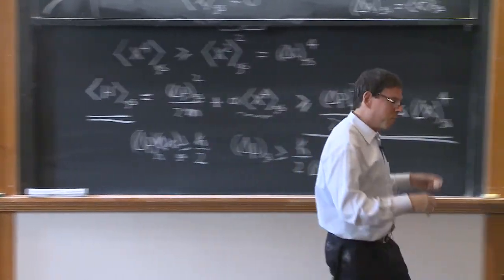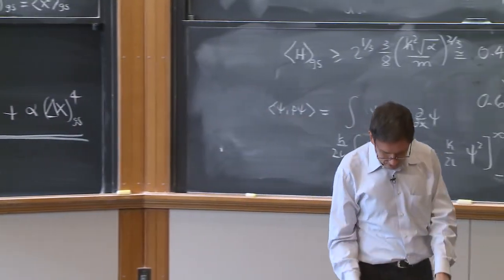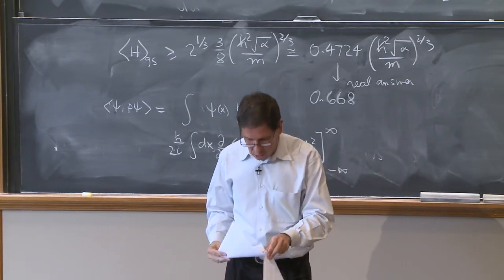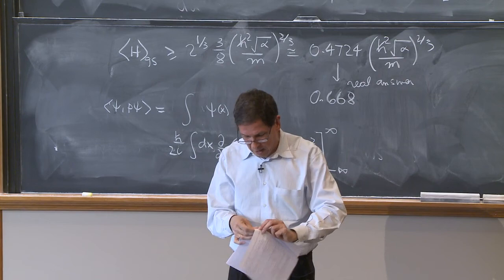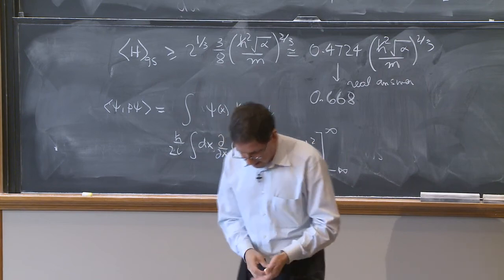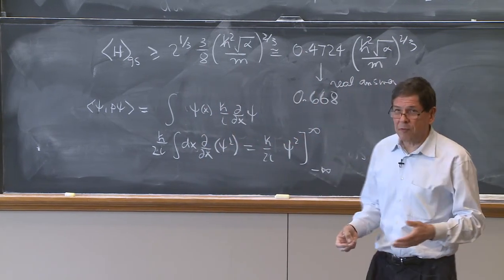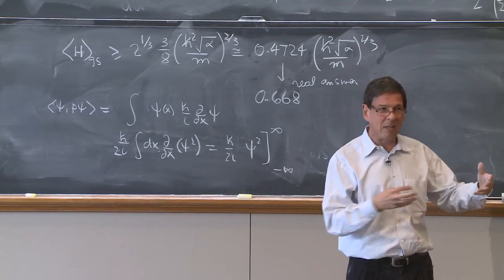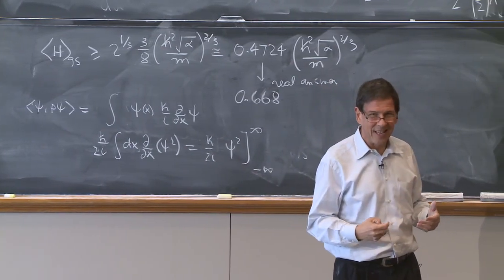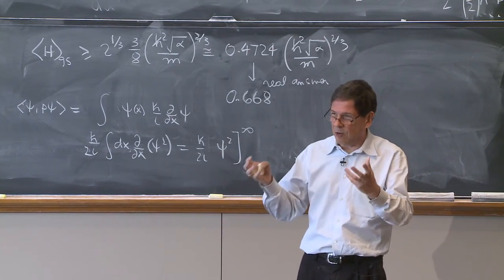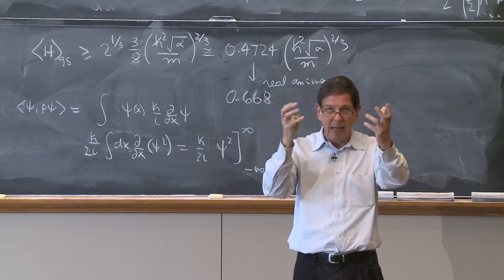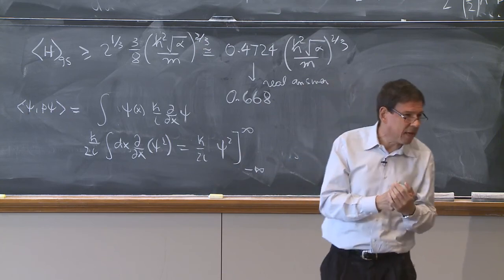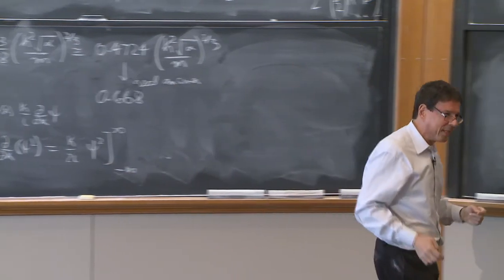OK, so we leave the uncertainty principle and begin to understand more formally the operators for which there's no uncertainty and you can simultaneously diagonalize them. So we're going to find operators like A and B that commute, and then sometimes you can simultaneously diagonalize them. Yes, you have a question.